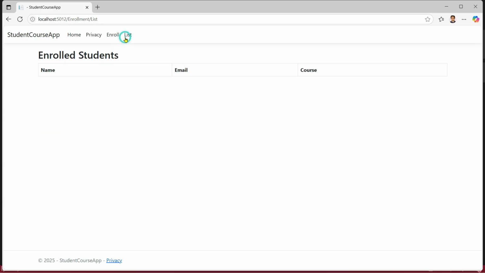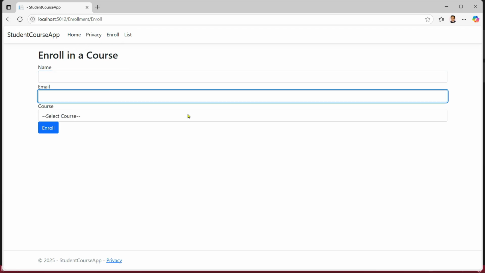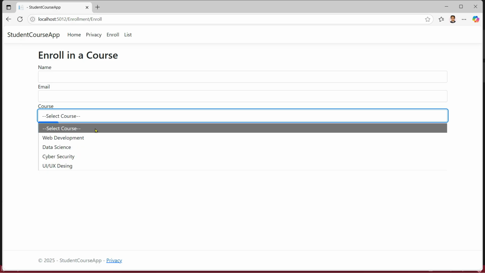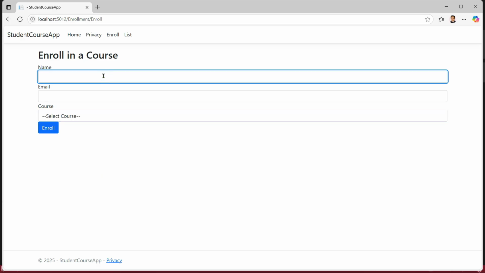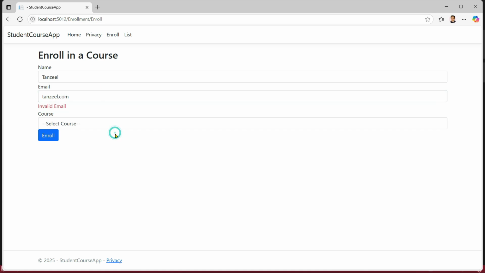Now from here, if we click on list, it shows an empty list because we have not added any students yet. Now these are two input boxes and the third one is a drop down list, just the way I have added. Let's add some data here. Let's just check for validation.